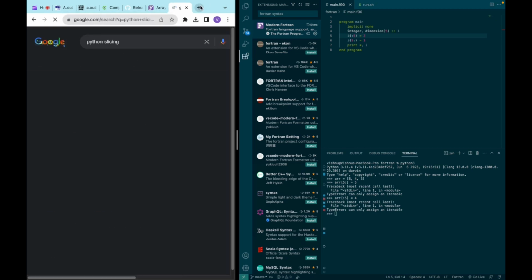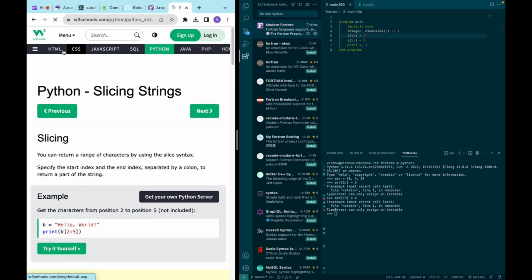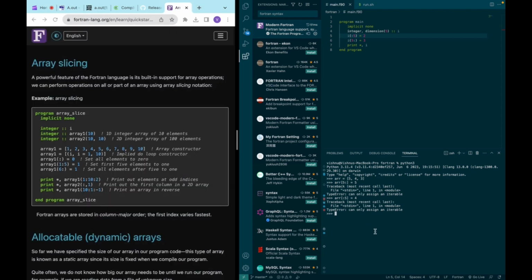Python slicing. Or we need an actual, and you have to assign in the iterable. That's why it was mad at me. So we could do 1 to 2 is equal to 4.